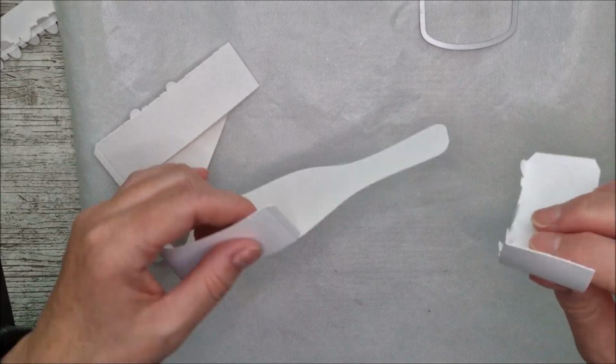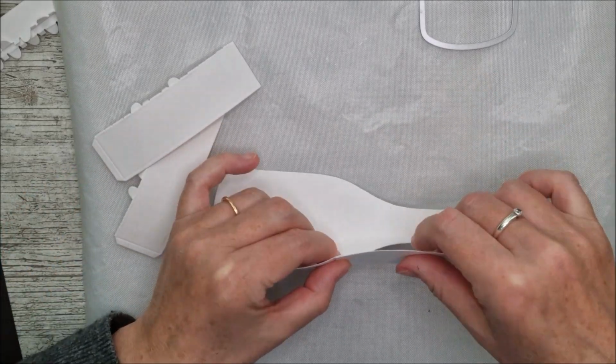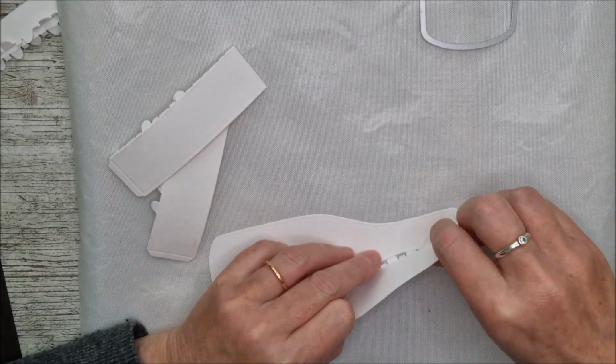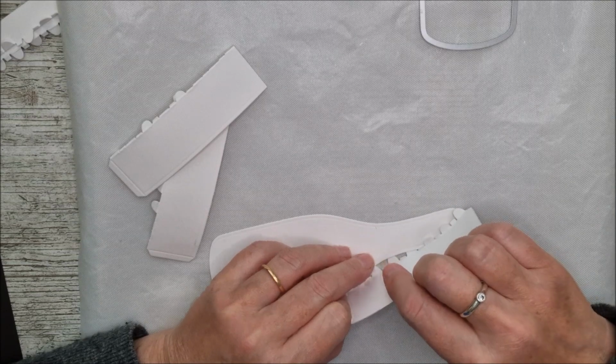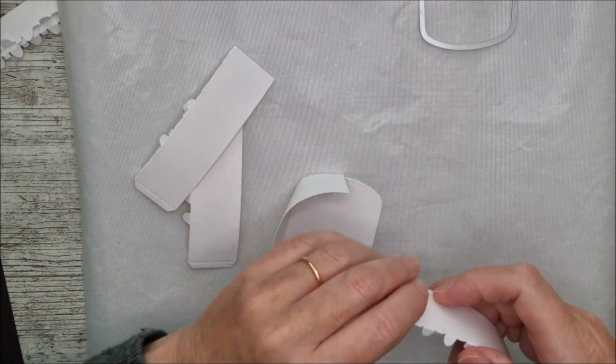And likewise, I'm going to do the same when I get that one on. I'm going to put this on here, and then that will just be gently persuaded around here and up to the top, and will fit on the same way. So I'm going to go ahead and glue the 4 of them on all around like that.